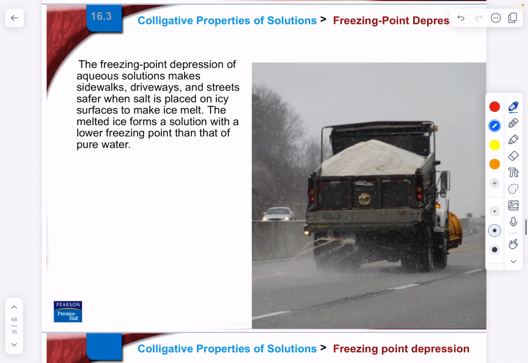And of course, this time of year with winter, you see this a lot. Why do we put salt or different kinds of salt or mixtures of salt and beet sugar onto roads and sidewalks and driveways? It's because whereas at a temperature below freezing, rainwater or precipitation would freeze and form ice on the surface, the presence of this salt in the back of the truck that's being distributed here depresses that freezing point. So now the temperature has got to get to -5, -10 degrees before the roads freeze.